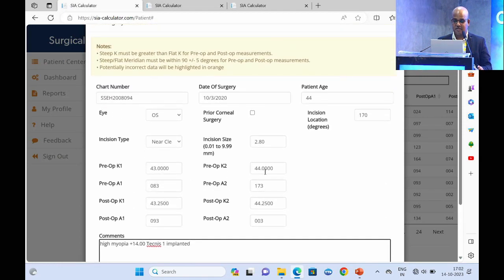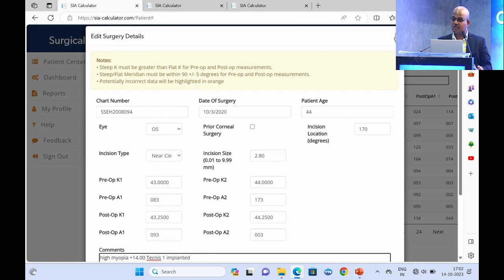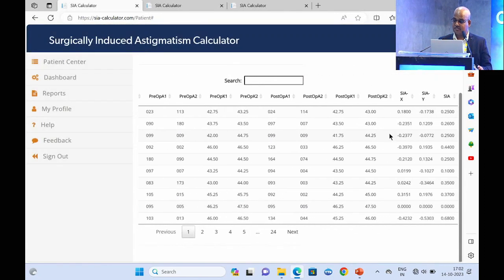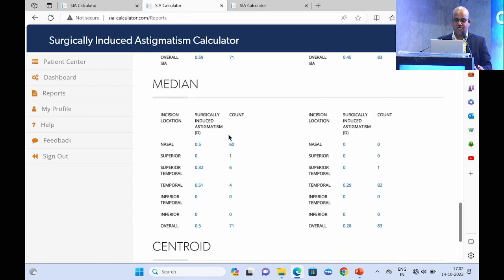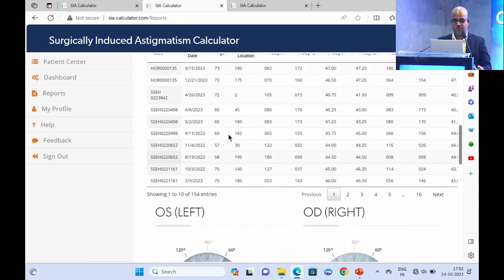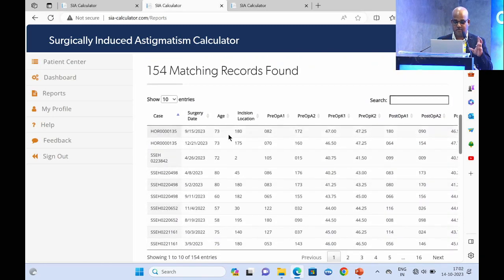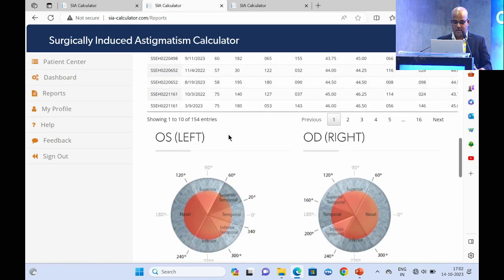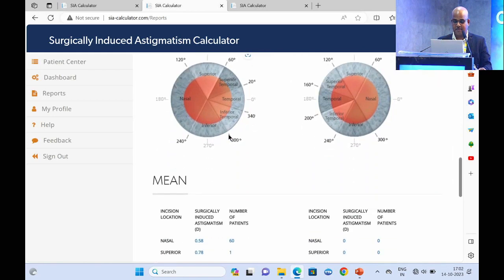We will know the astigmatism status like this. You can see the astigmatism y axis and x axis, and the total SIA will come, and we can see the reports. If you get a decent amount of data, I am now looking at 2.8 mm incisions.